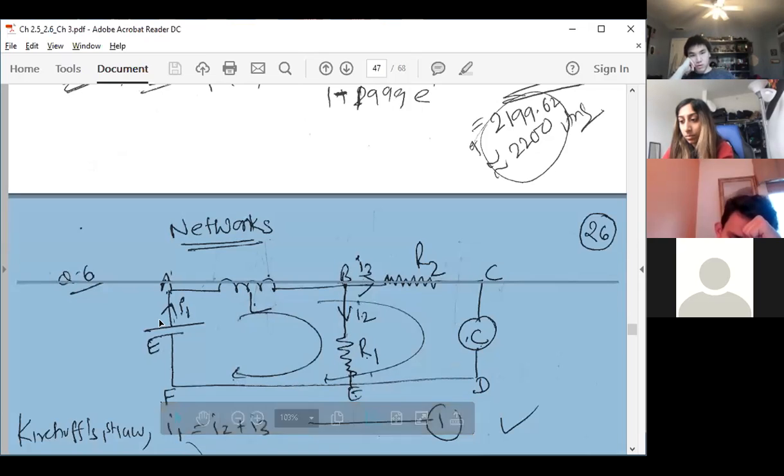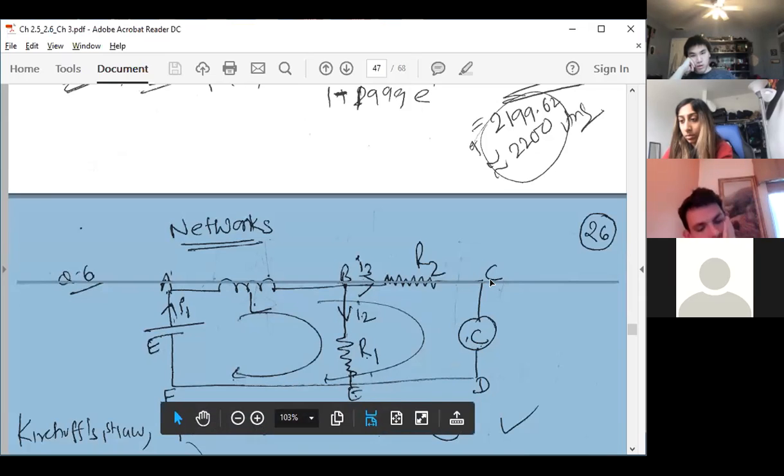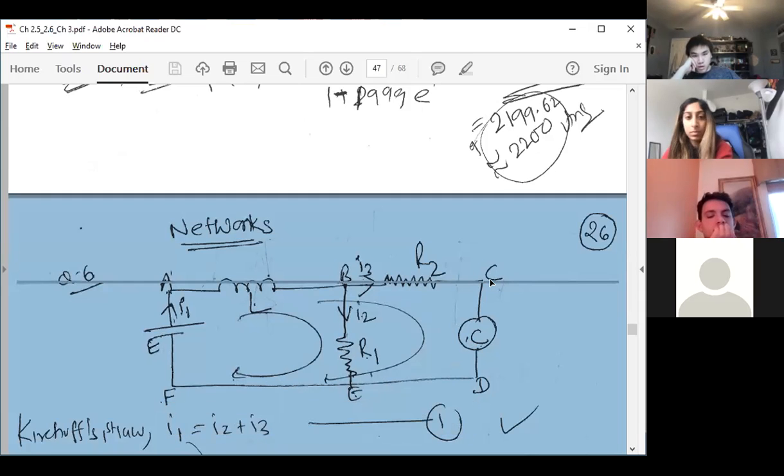So first of all, let me give the names A, B, C, D, E, F like this. Actually, I gave the name C over here. I request you don't give the name C here. That's wrong, actually. It's not wrong, but you know, this C is a capacitor. C stands for capacitor, and you are giving C as one constant point. Don't do this. Otherwise, you will get confused between these two points.